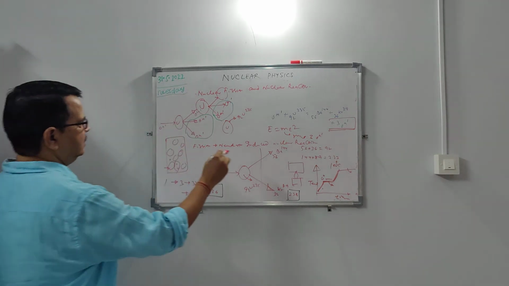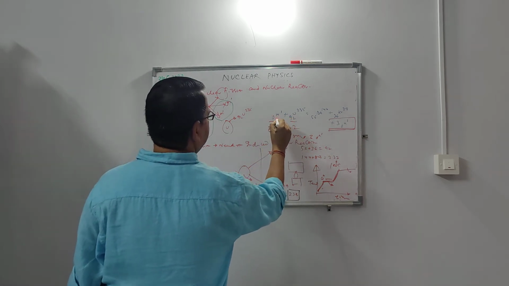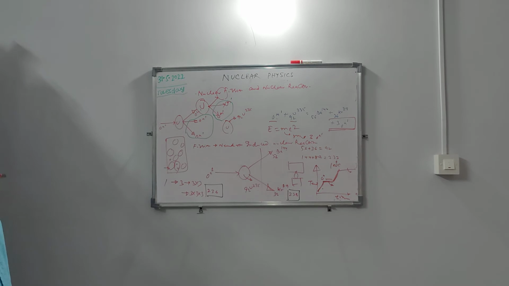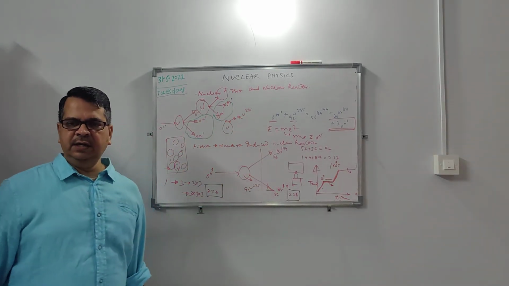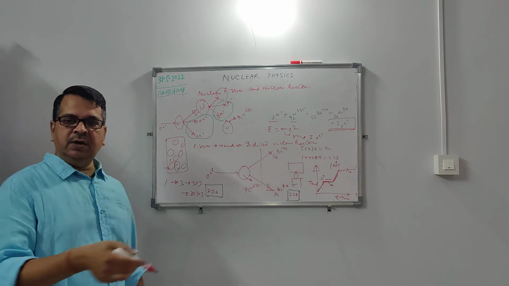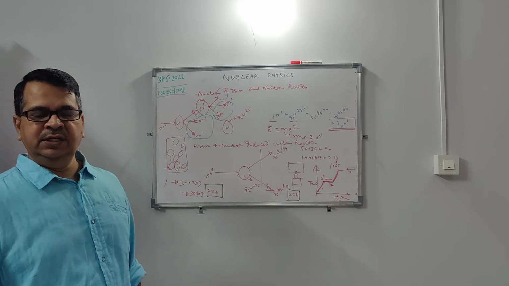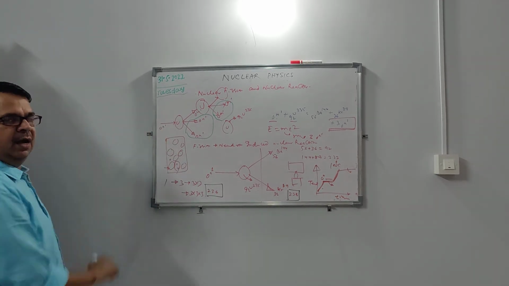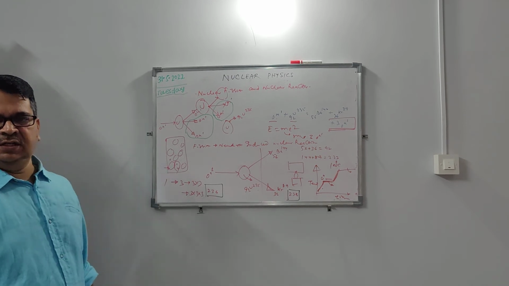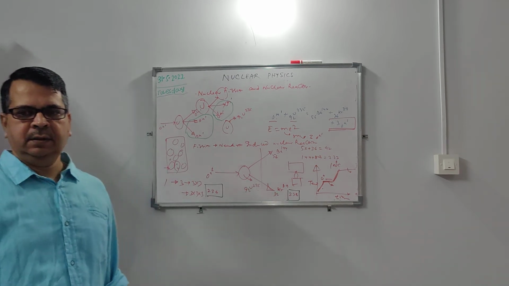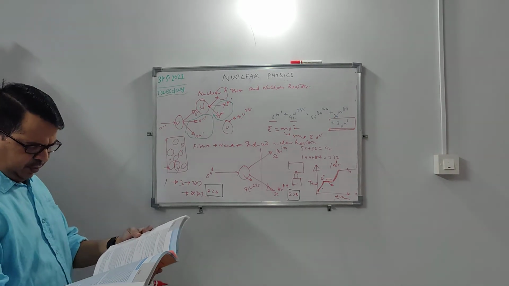When it happens, in 92 U 235, one uranium atom, one high speed neutron is bombarding on it and it is creating three neutrons. There is a piece of equipment called cyclotron. This neutron is a very high velocity neutron. These particles accelerate as charged particles in a region of combined electric and magnetic field. That is cyclotron, you can refer to it.